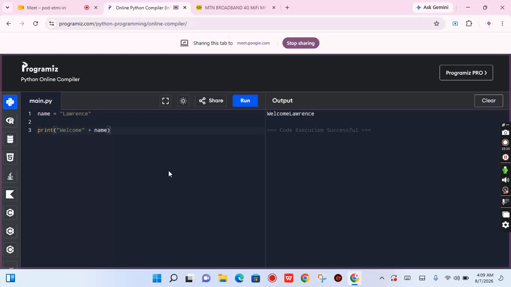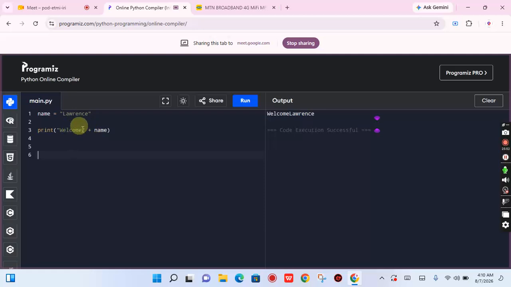Because whenever you concatenate in Python, if you have string 1, string 2, (a string in Python is str), this is what it will do. It will just join it together like that.